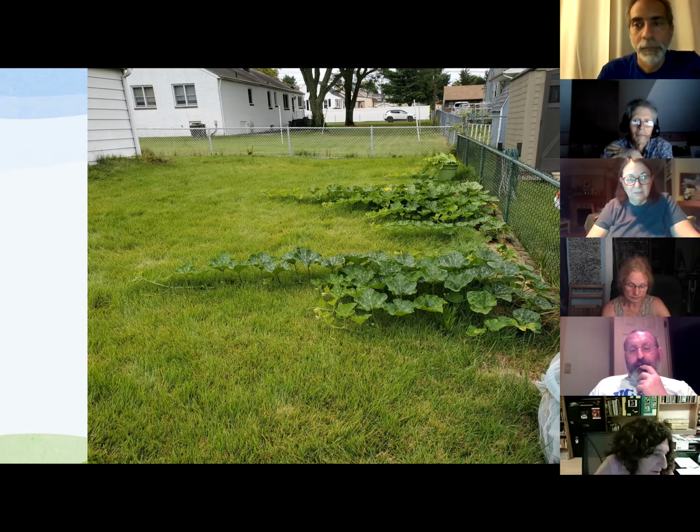Do you have rabbits at all? No, I live in a very, very urban area. I am like 10 minutes from Philly. It's extremely urban here. We just recently started having a skunk visit us, and I'm really excited about that because I have a lot of grasshoppers and I'm really hoping that he eats some of them. I've seen some rabbits down the street, but it's not like that. We have stray cats, but they won't bother the plants.